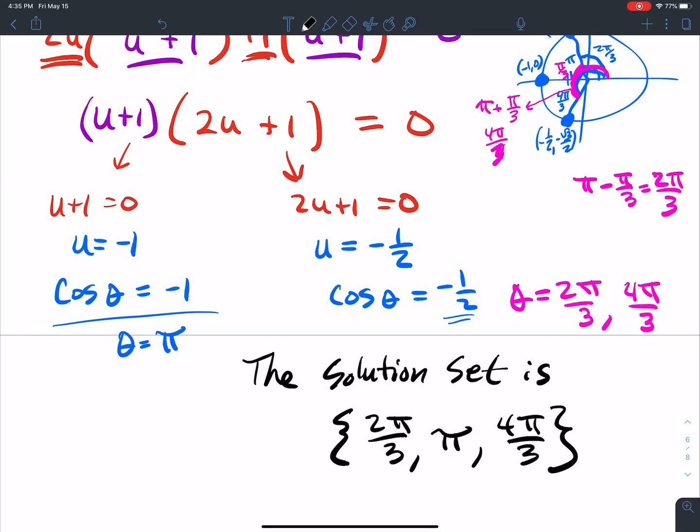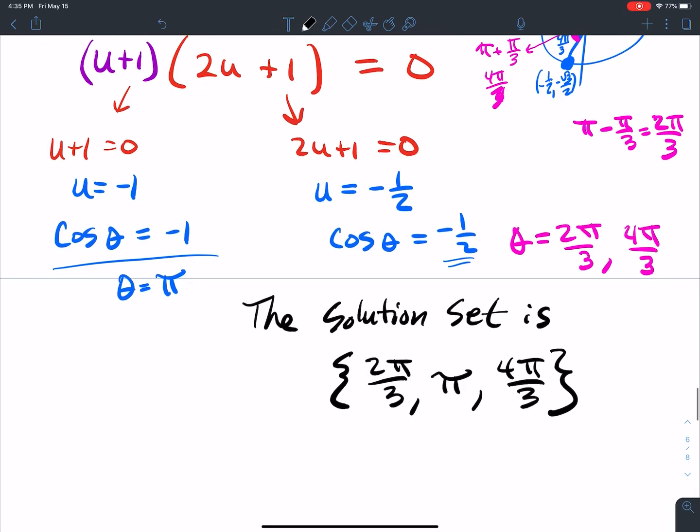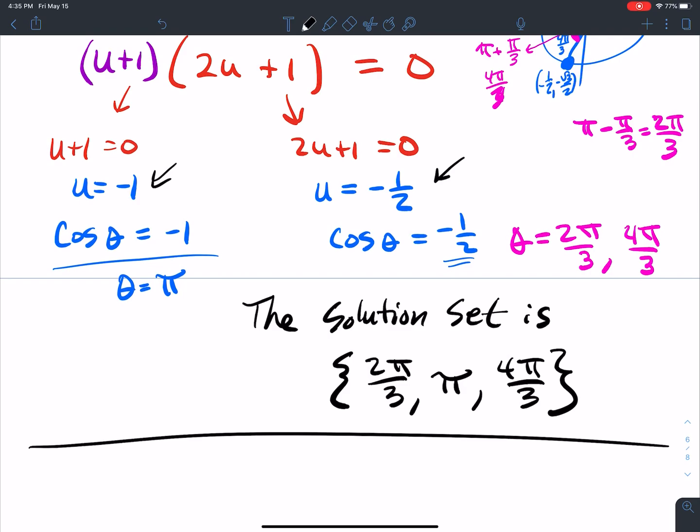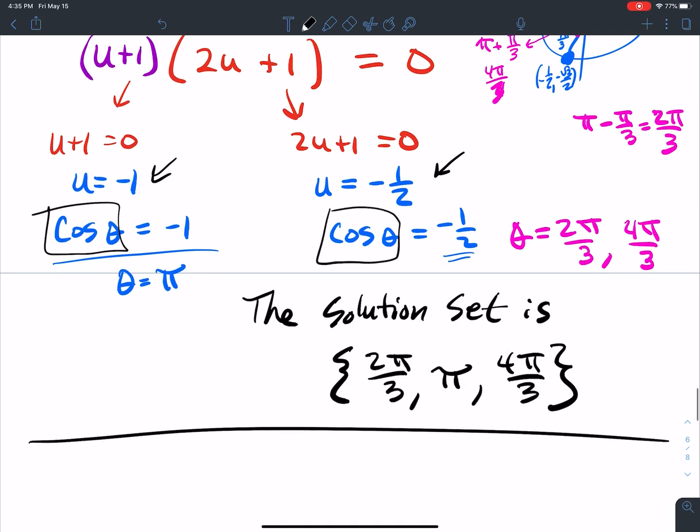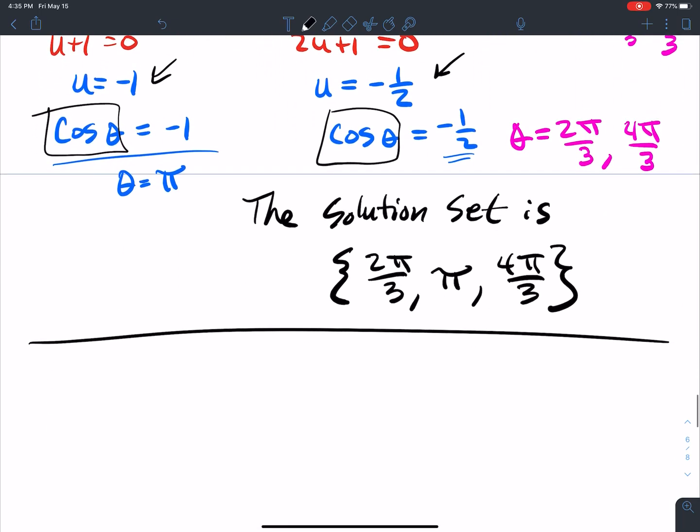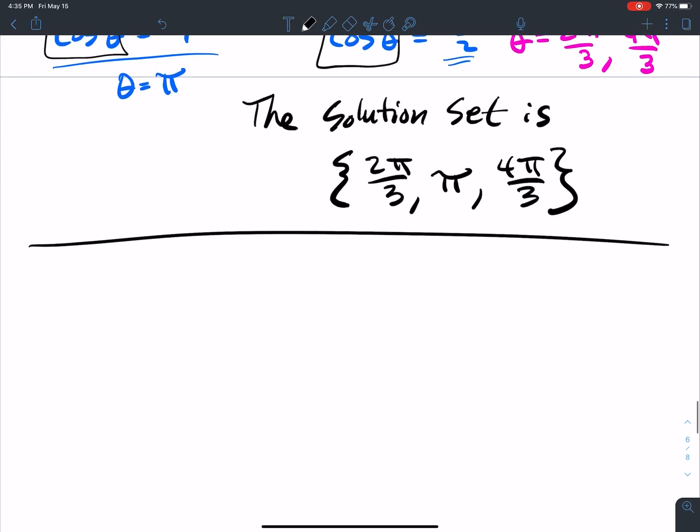The trick really is just taking it step by step. If you have to use a Pythagorean identity, do it. But then when you do a U-substitution, you're going back to college algebra. Okay, and then in your final step, after you solve for each U, you just substitute back in your trig, and that's when the trig comes into play. Okay, and then you've got to know your unit circle. Got to know the unit circle. That's where it all falls down to.